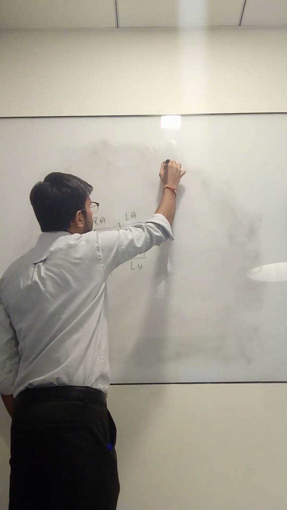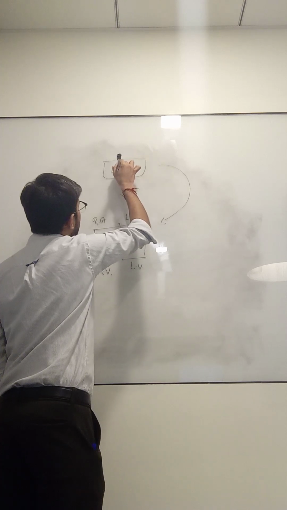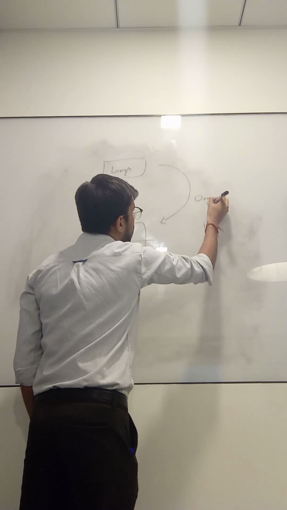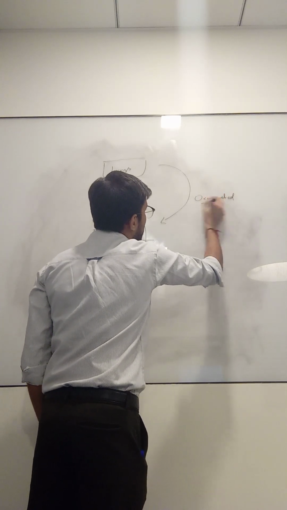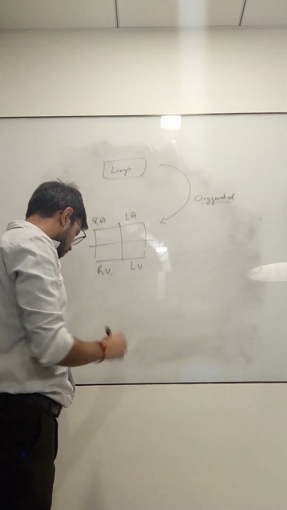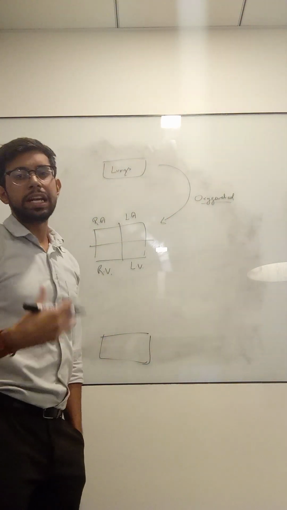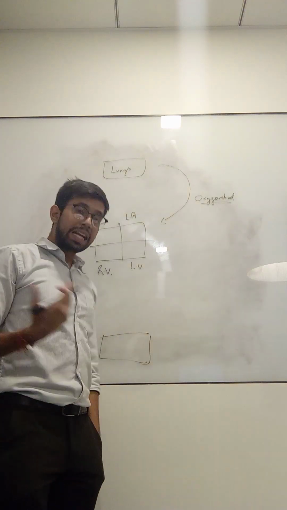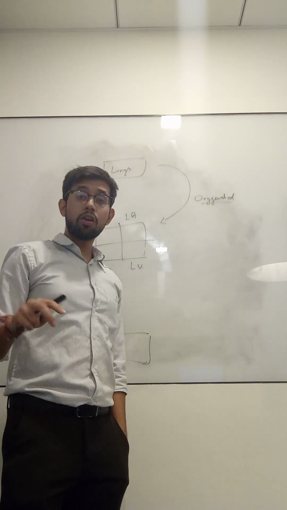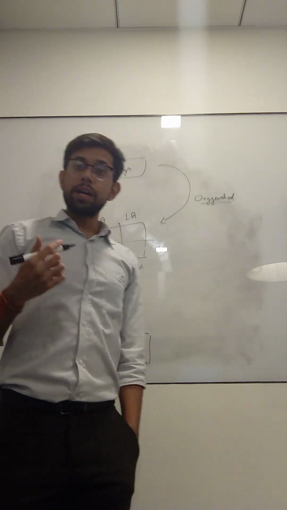Our heart will receive oxygenated blood from the lungs. Suppose these are lungs and they would provide oxygenated blood. Okay, what is oxygenated blood? Let's understand that. Suppose this is a body part. It could be your muscles, any tissue, any body organ, like intestine, stomach, your eyes, your brain. So in order to function well, in order to carry out its metabolic activity, it will need energy. It will carry out respiration.